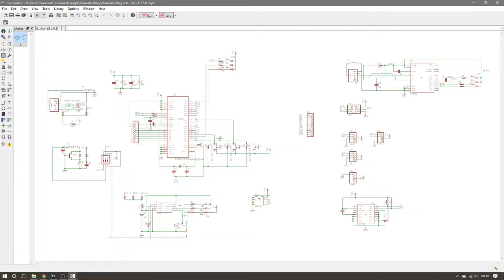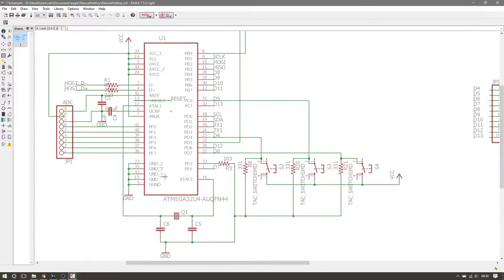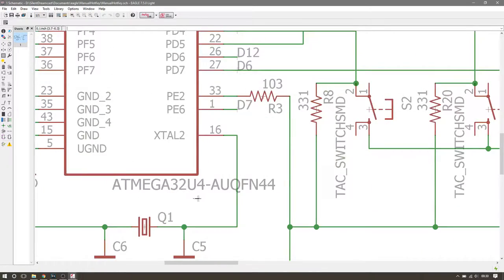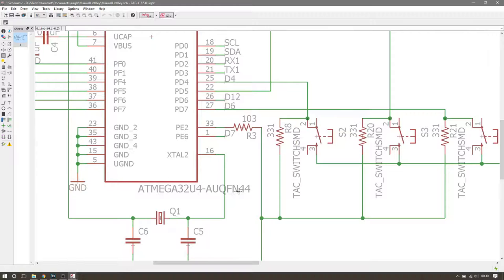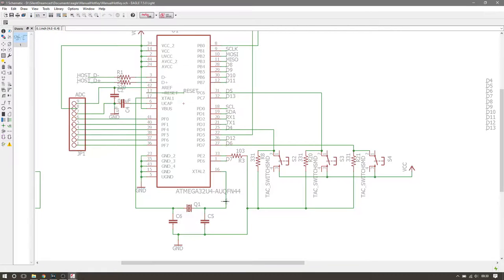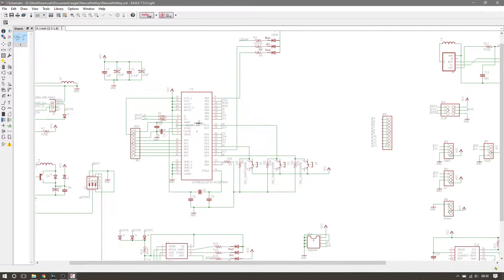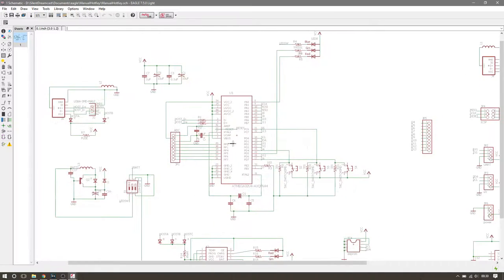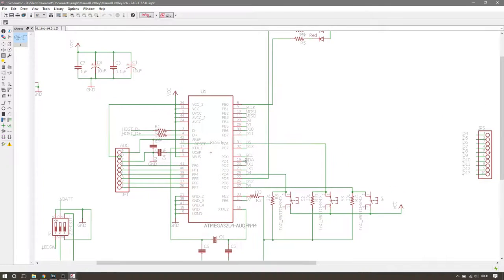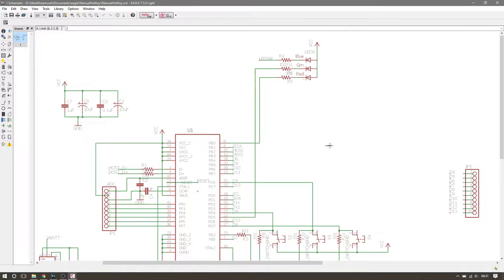Basically what this project is, it's based around the ATmega32U4 in a QFN44 pin package, so a quad flat pack, no lead, or quad flat, no lead. And this is the board. This is just a standard ATmega32U4 with a couple buttons, and a couple of LEDs where the software or the internal RXTX for the USB lines are.